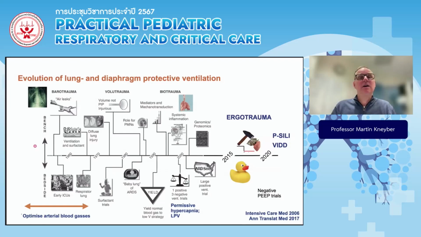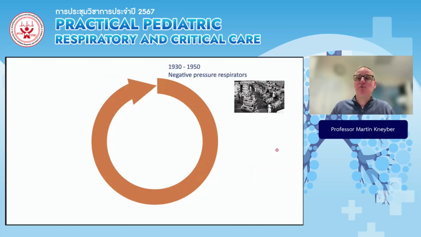And then over the years, in the 60s, the concept of barotrauma was introduced, for which they said we need to insert prophylactic tube thoracostomies. And we were trying to optimize arterial blood gases; we wanted to have normal blood gas in the ICU. Our knowledge woefully expanded, introducing volutrauma, biotrauma, doing trials with negative results. And now we understand that it's about energy, and it's not only about ventilator-induced lung injury, but also about patient self-inflicted lung injury and ventilation-induced lung injury. And our ventilators become more and more complicated.